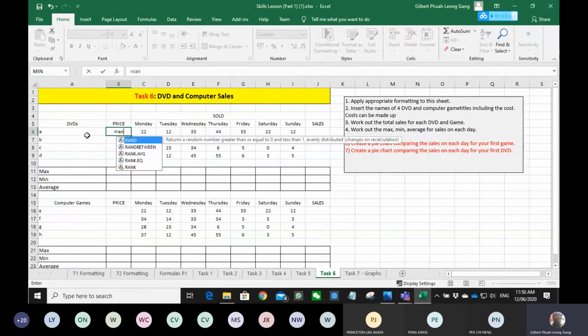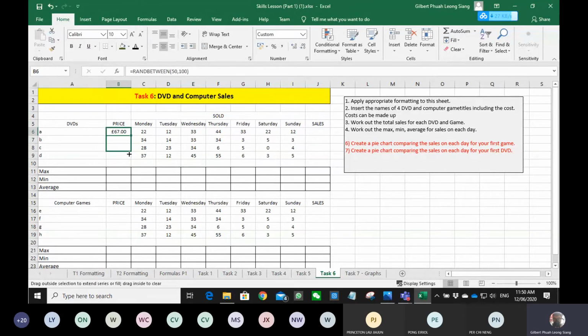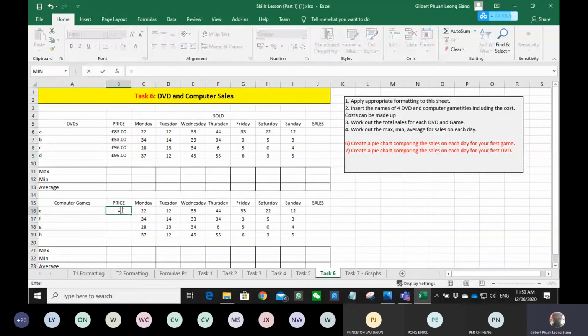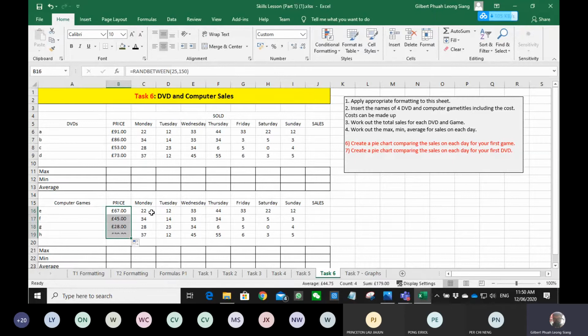Let's say 50 to 100. Okay, so just drag it down, equal rand between 25 to 150. Okay, let's see, and I have this. Okay, so they will keep random.